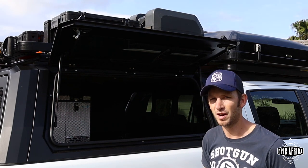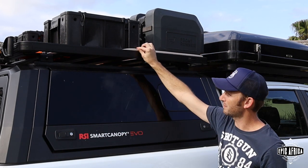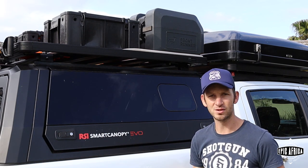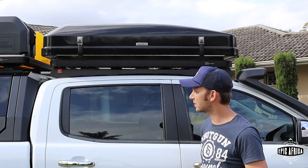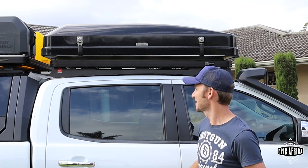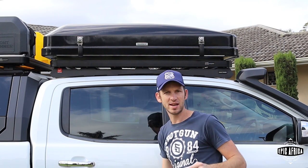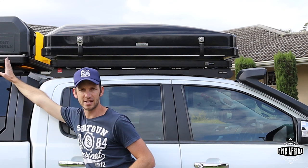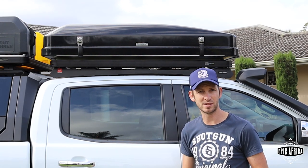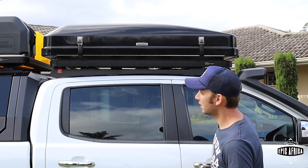Up on top I run the water pipe down and have a tap at the back with a garden fitting and hose, making it easier to fill water containers. This is the iKamper Skycamp Mini fitted to the vehicle at the moment. As distributors we get to try all the new tents, but this is what we're planning for the next trip. If we run a larger four-person tent, we'll use the smaller rear rack. We can still keep the fuel container, water container, and Max Tracks on top, though the ammo boxes are a bit too big to include in that configuration.